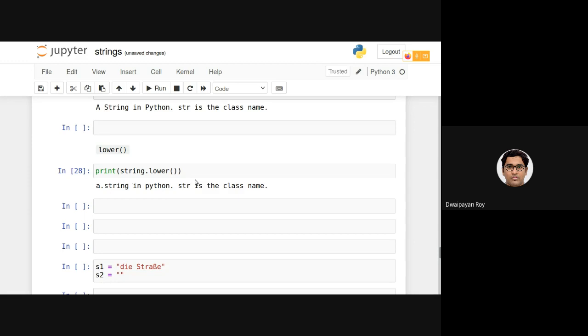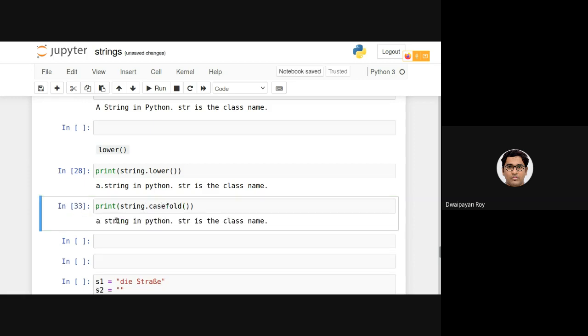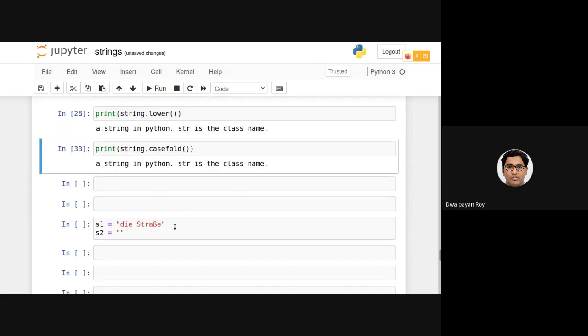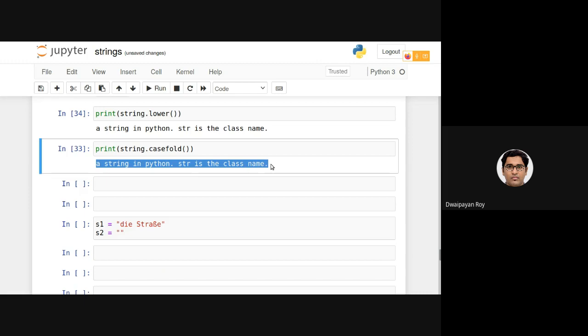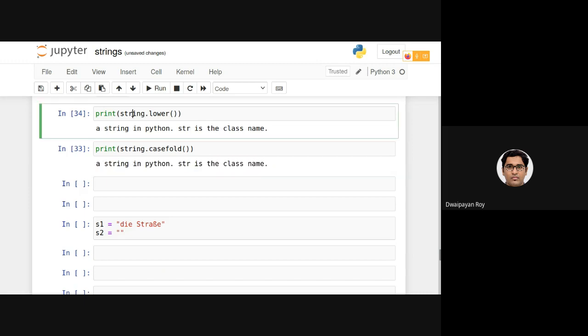Now, another function is called casefold. From the name, you can understand that the string is being converted into lowercase. If I execute this again, you can see lower and casefold give the same output for a given string.